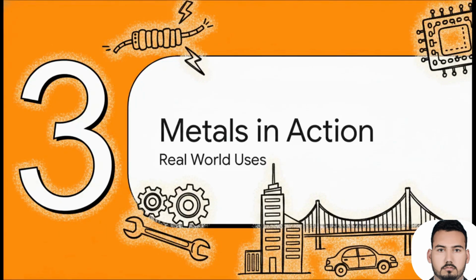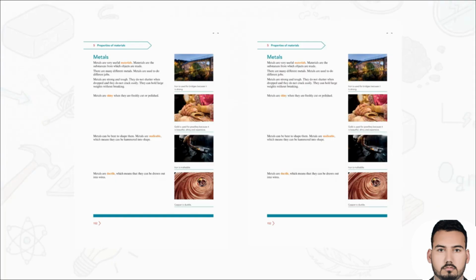All right, Part 3. Metals in action. Let's see how these properties dictate how we actually use these things in the real world. Think about the sheer strength and toughness of iron. It's immensely strong and malleable, making it the perfect foundational material for building massive weight-bearing structures like bridges. But then, compare that to gold. We don't use gold for its structural strength. We use it because it is highly malleable, has an incredibly shiny luster, and is quite rare. All of that makes it absolutely perfect for beautiful, expensive jewelry.